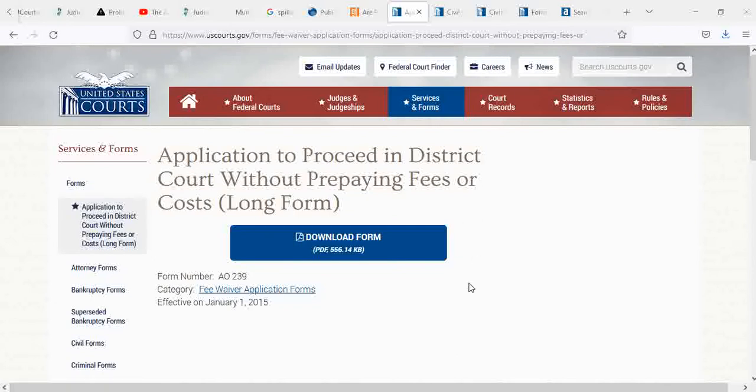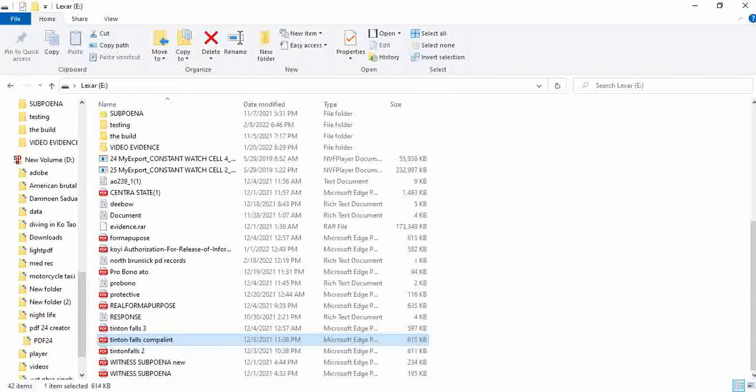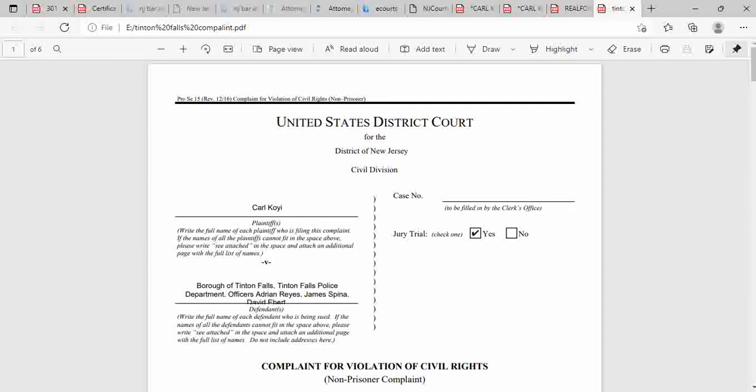All right, and you're going to want to download the PDF, which is the only one that they give. So, all right, now you've got your two files downloaded. You're going to want to click wherever they are, and first, I would say, go over your case, because this is the first part of the process.